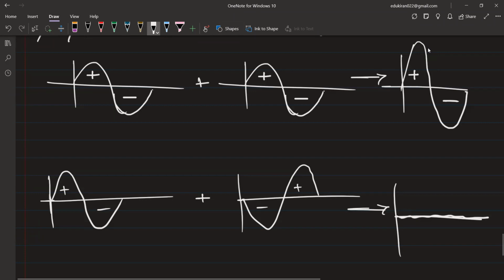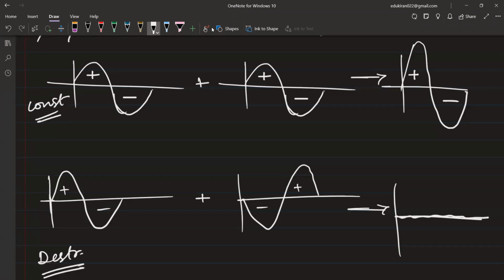So the noise cancellation things that work, they work on the same principle: they generate noise of the opposite amplitude. Generally you may have earphones or systems which are noise cancelling. This is known as constructive interference. This is known as destructive interference. So for destructive interference, this is my sound wave, just the opposite phases we are going to give, and it is going to cancel the noises.